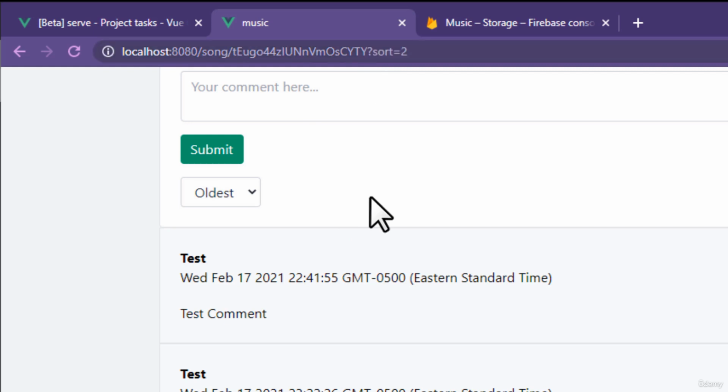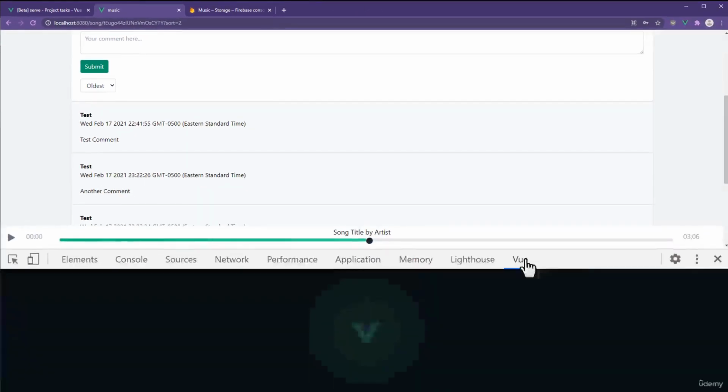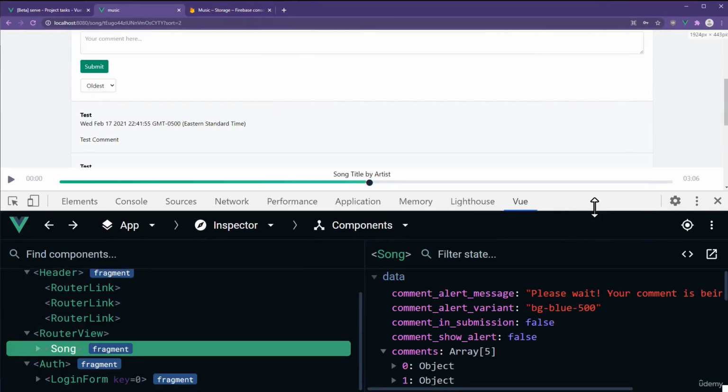With the help of the router, we were able to apply a query parameter easily. The push function did not redirect the user away from the page. It was smart enough to understand we wanted to update the query parameter. Another thing worth noting is how the value was logged in the developer tools. Open the Vue developer tools.